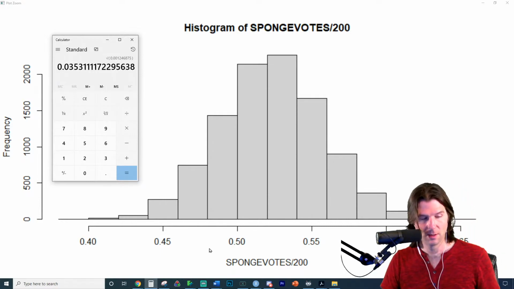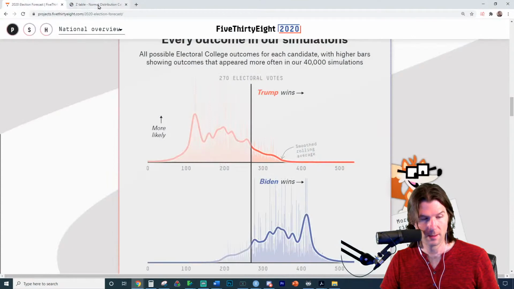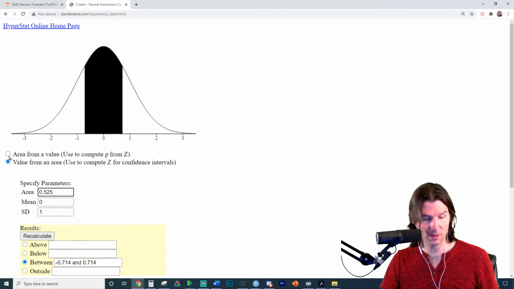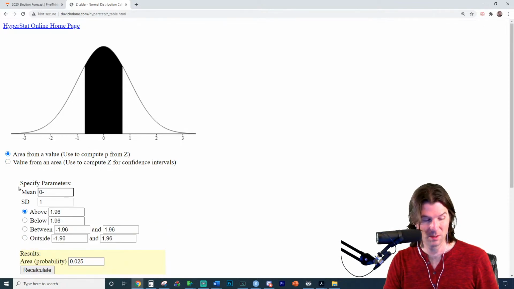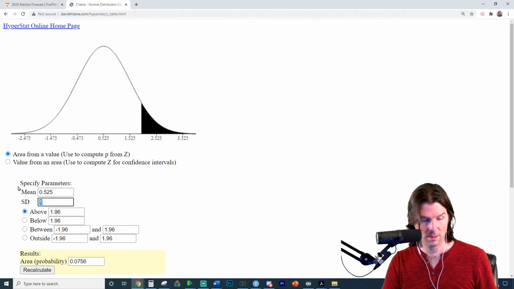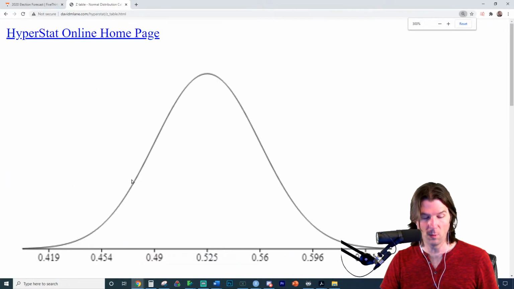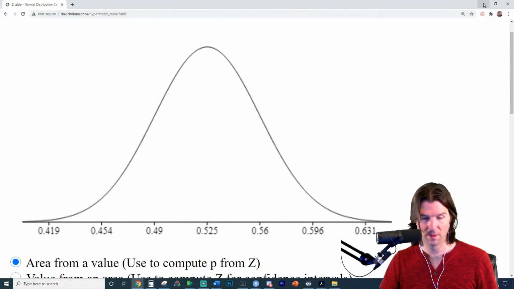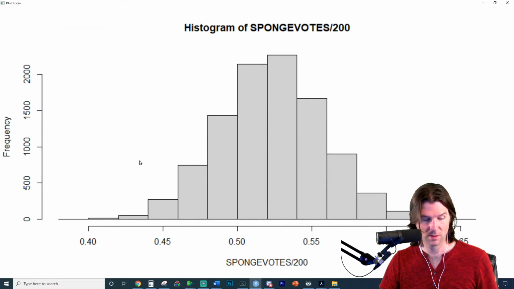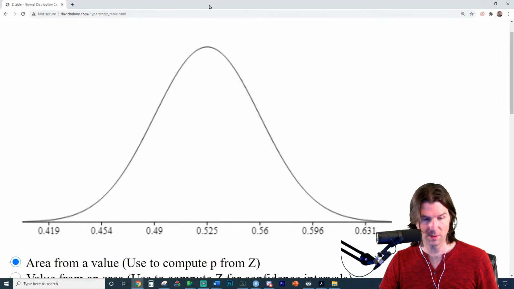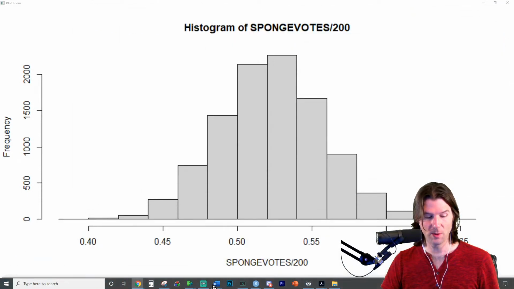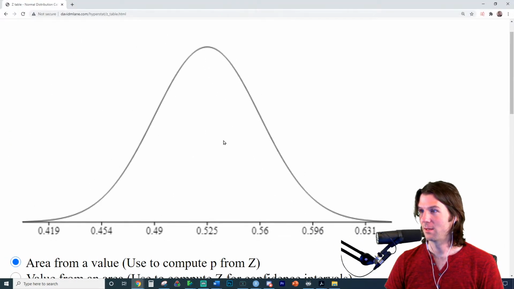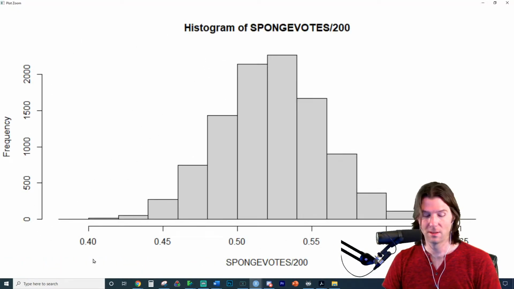So take a look at this. Watch this. Let's go to David M. Lane. Let's put in the mean of the distribution, and let's put in the standard error. And what do you notice about this versus this? Maybe I can show both of them. What do you notice about these two graphics right here? Do you see where the bottom of this is at 0.40? And then what do you notice about that? Look at the two graphics and how similar they look.